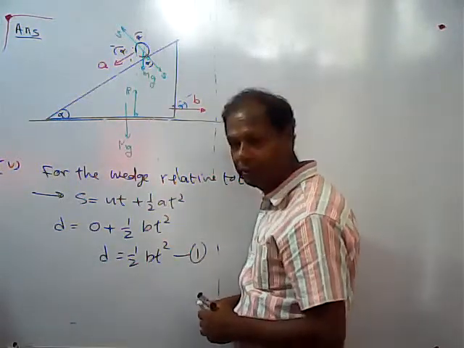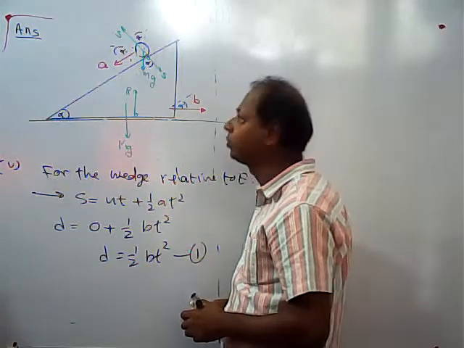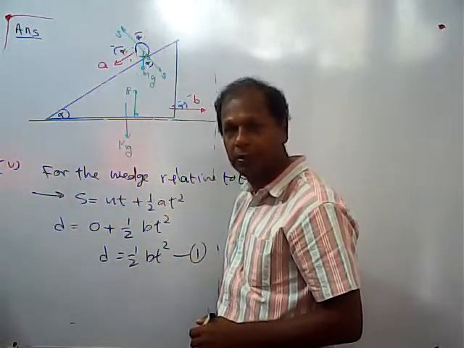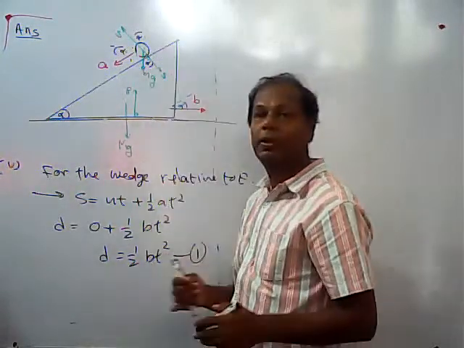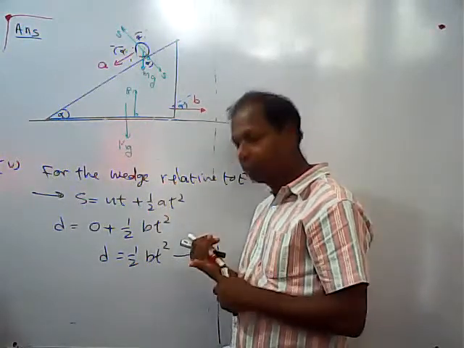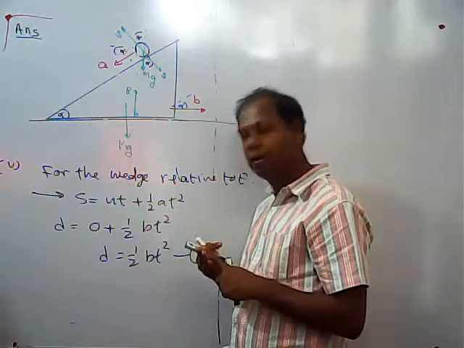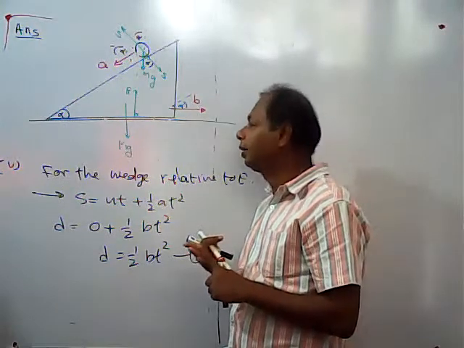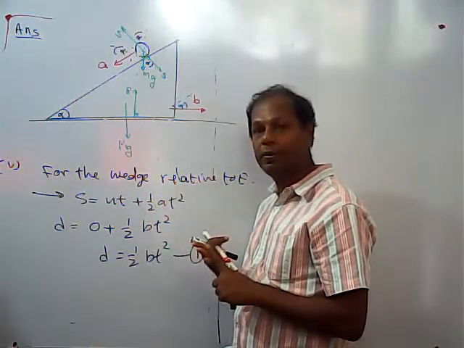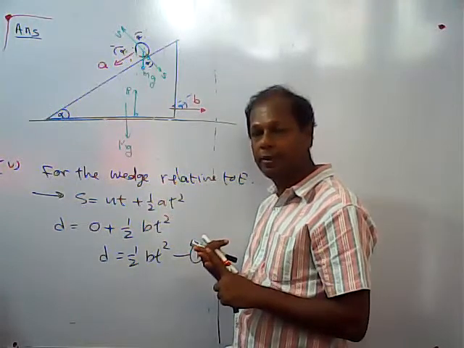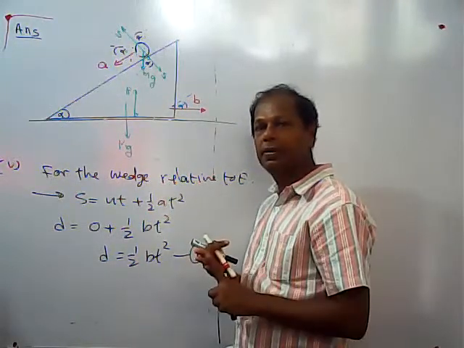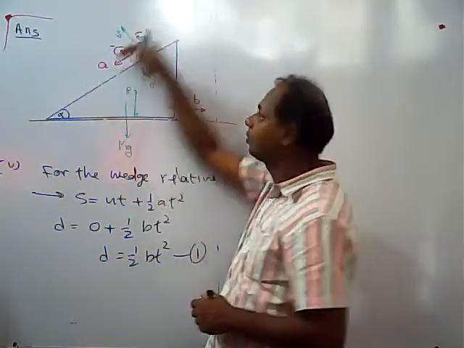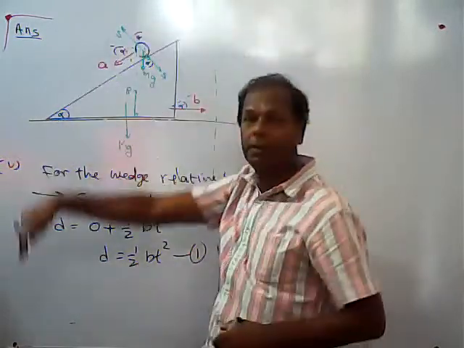Then we need to find the distance traveled by the particle along the plane. For which we will apply again s equals ut plus half at squared, this time for the particle and relative to the wedge. So you don't need to apply those uniform acceleration formulae, v equals u plus at, s equals ut plus half at squared, v squared equals u squared plus 2s, relative to the earth frame. You don't need an inertial frame to apply those things because the acceleration is fixed, right? So we can apply s equals ut plus half at squared for the particle along the plane.